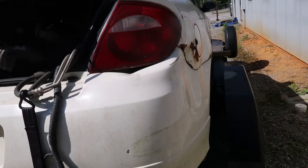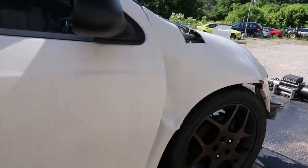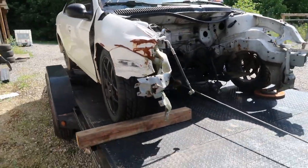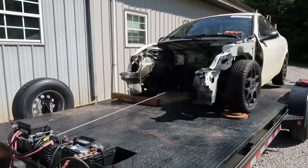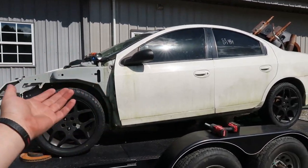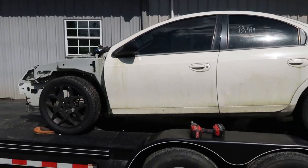I mean, it's nothing that couldn't be fixed, but I live in Virginia, so anything with a salvage title is a no-go. And I really just don't want to go through the process of having to get this thing rebuilt title wise, so it's really of no use to me. The only thing left really good is maybe the glass and the doors, but that is nothing special. That is just Neon doors, so it's not like you can't find one at any junkyard.